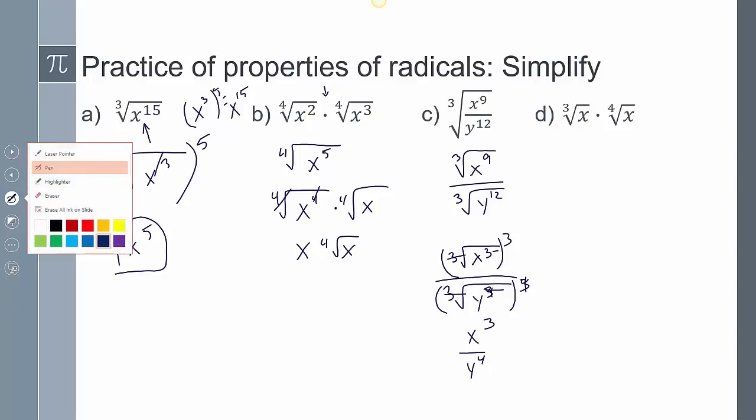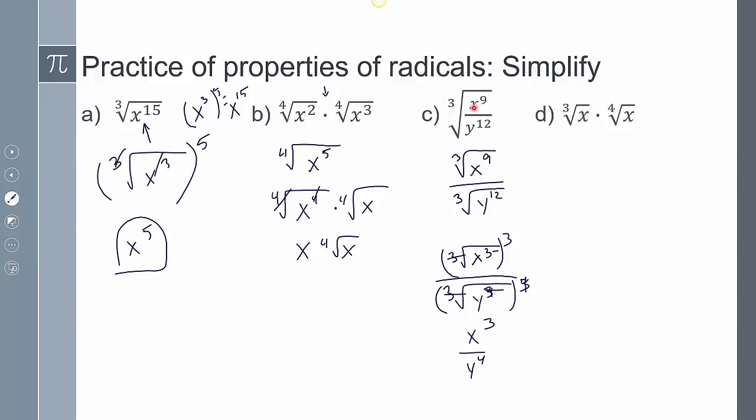Now you probably have already adopted a pattern. Well, hey, what if I divide the 3 into the 9? I get 3. If I divide the 3 into the 12, you get 4. If I divided the 4 into the 5, you get 1, and you're left with 1 left over inside. So there's that pattern that does exist.